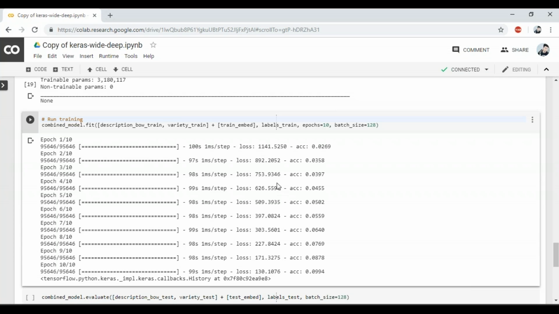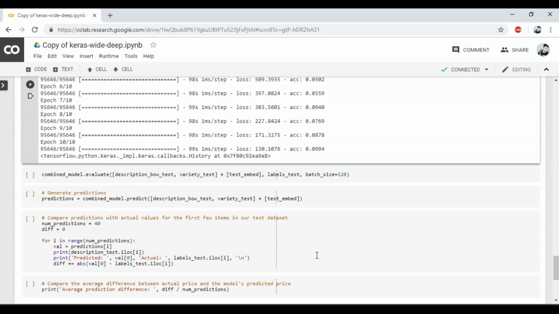So guys, as you can see, the training is actually done. So each of the epoch took about 100 seconds and we had 10 epochs for the same. So guys, here's the important thing that you have to notice. With every epoch, we were actually reducing the loss all the way from 1100 to 130, guys. And the accuracy of prediction went from 0.02 all the way till 0.0994, which is almost 0.1. Well, wow, that's definitely a breakthrough for just 10 passes, guys.